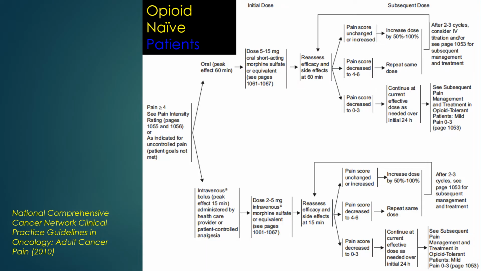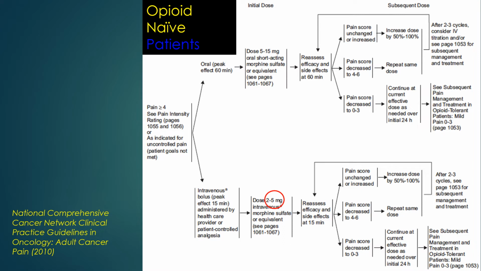This is the National Comprehensive Cancer Network Clinical Practice Guidelines in Oncology for adult cancer pain for opioid-naive patients. For our patient, we shouldn't aim for a target of 0 out of 10 pain, but we should monitor the patient as we titrate the medications, watching for sedation as this precedes respiratory depression. In this example, given that the patient is young and healthy, we could start with morphine 5 milligrams IV. If she were old or frail, we could start with the lower dose.